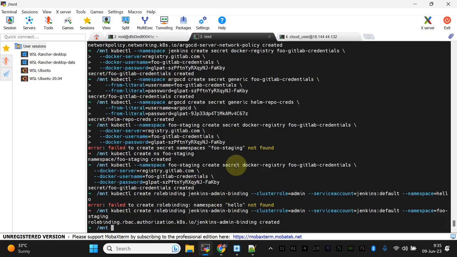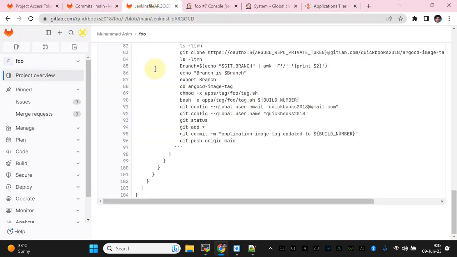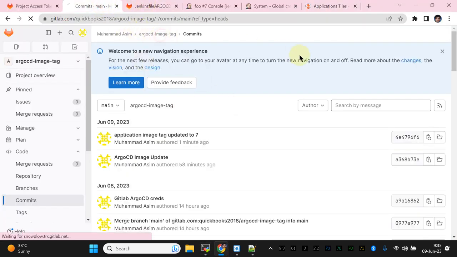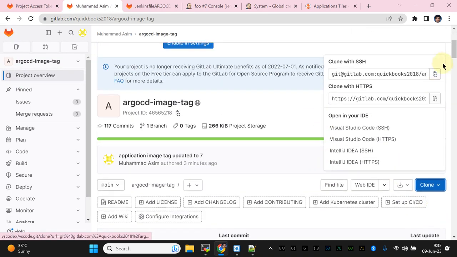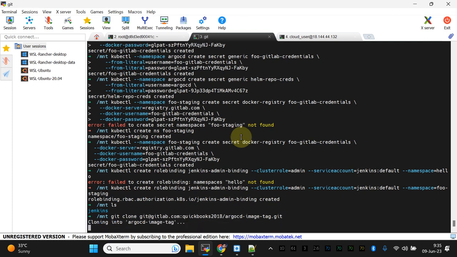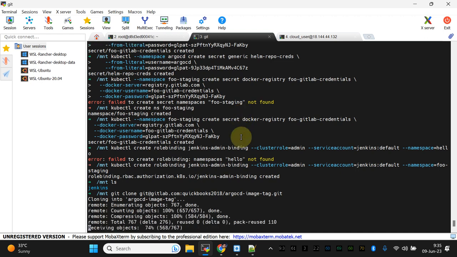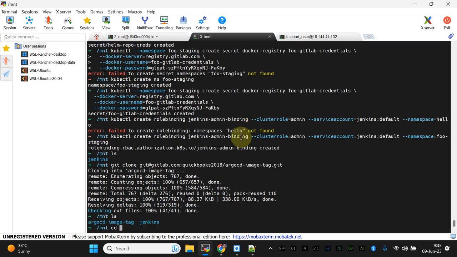So what I'm going to do is simply clone this particular repo. Which repo? This one. That's why it's unable to deploy, because it has updated that particular stuff. But ArgoCD is the GitOps tool. It is going to look for those things in Git, although it is there, but the application set is not set up. So what we need to do is set up infrastructure, which we have already shown you regarding dev and staging. So I'm going to do the clone into this particular container, which is mounted on my host machine.